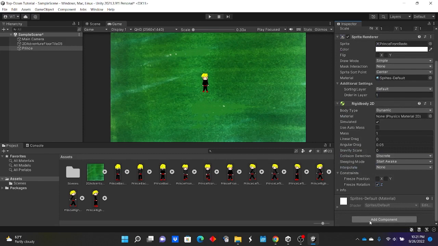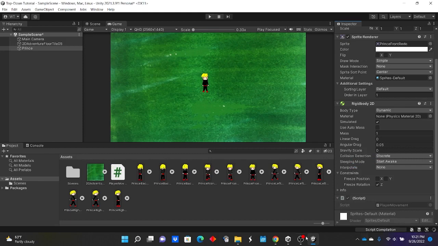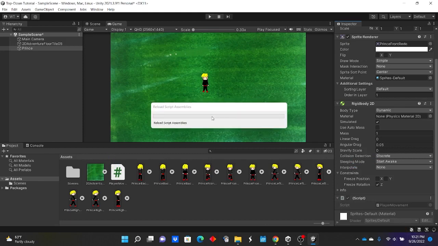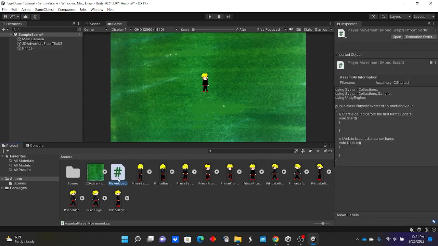Now that that's out of the way, of course, I have to add a script, which I'm going to call PlayerMovement, and make this a new script. And hopefully this will show up in Visual Studio.